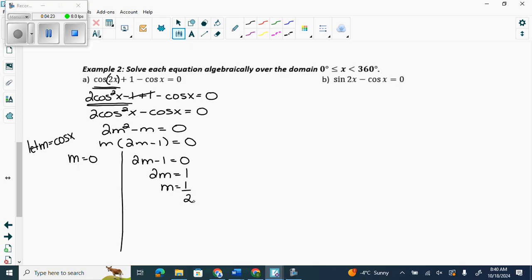Now, if you make it not m, a lot of the time people will box it because they're like, oh, sweet, x equals 0, x equals a half. We're so used to getting those, you box it and move on, right? The reason why I picked an m is it's kind of a weird variable. It's not used very often, right? So it'd be like, wait, there was no m in this question. So I have to go back and say cos x equals 0 and cos x equals a half, which both of these are on the unit circle. So I don't have to do reference angles at all. Where does cos equal 0?